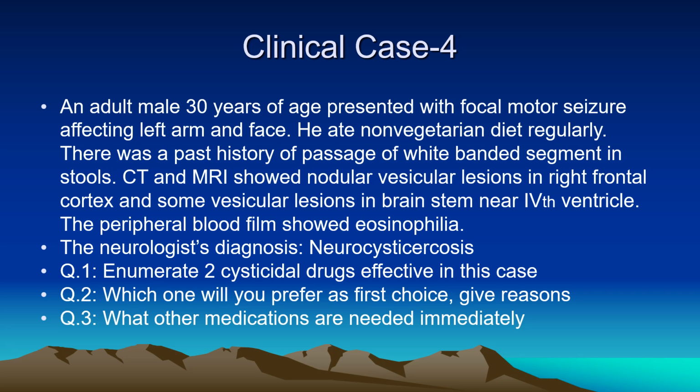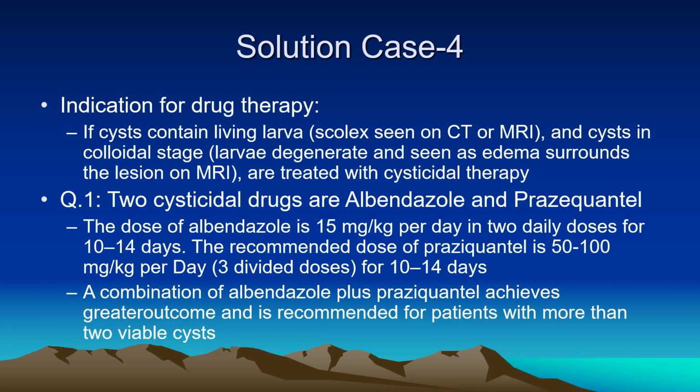Which one would you prefer as first choice and give reasons? And what other medications are needed immediately? The solution is, when there are active cysts with living larvae that can be seen on CT-MRI, and there is no calcification, and cysts are in the colloidal state, that is larvae are degenerating, such cysts are seen as edema around the lesions in the MRI.